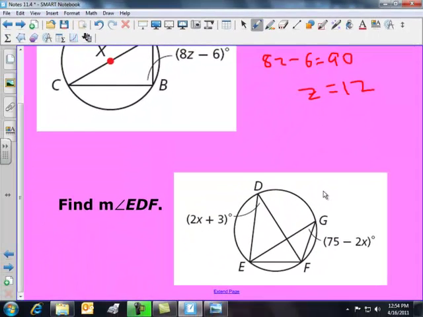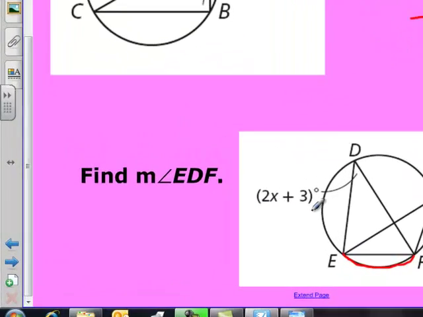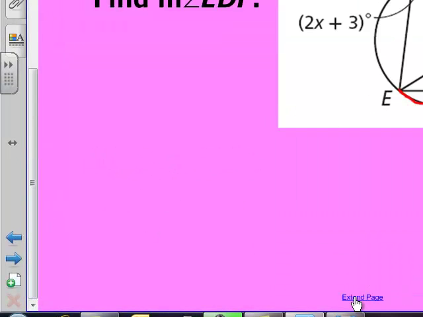Alright. Now down here, a little bit more challenging, we are to find the measure of angle EDF. So for EDF, we're kind of going back actually to an earlier theorem which says this. Let's take a look at EDF. EDF intercepts this arc. We'll notice how that arc is actually intercepted by both of these angles, which means since both of these angles are inscribed and they intercept this same arc, then these two expressions would actually be equal to each other. Let's extend this a little bit.